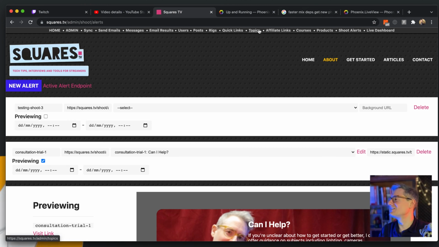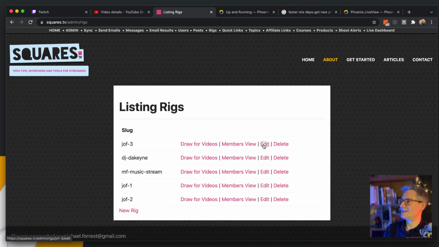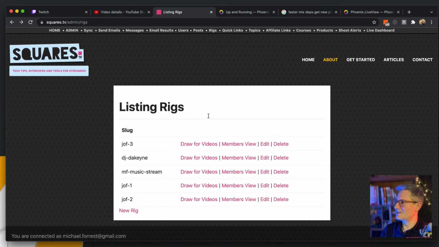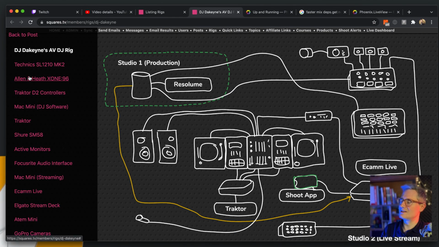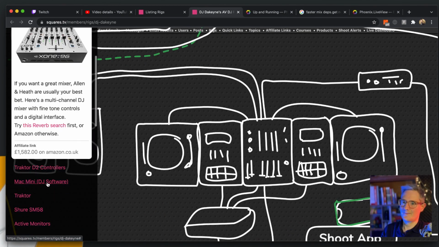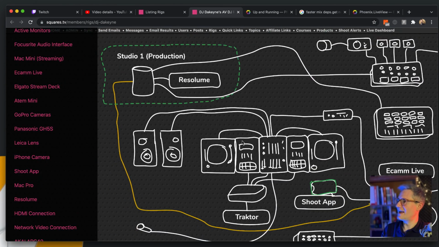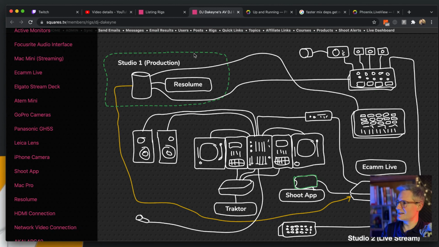And then maybe I've got an email, I've got the ability to send emails. I've got this rig editor, where it's a form where I can associate all this stuff. But if we look at it here, this is how I'm building this sort of stuff. That lets me quickly create an editor for something like this.